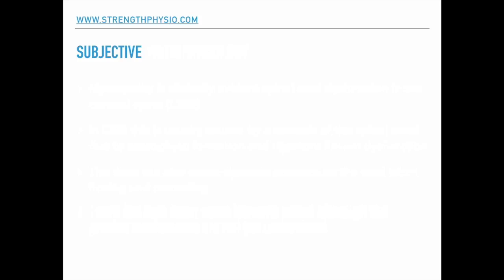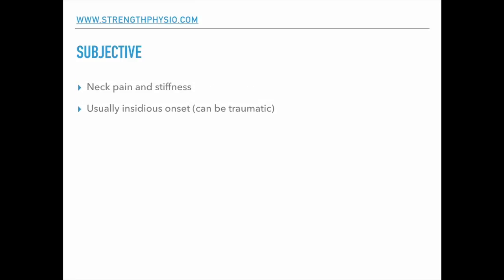The main thing I wanted to go through today is how we'd look for this and the patterns that you might see with these patients, so that you can flag this up - particularly if you've got someone that's not improving with treatment. Subjectively, they're going to have neck pain and stiffness as a big part. It's usually an insidious onset, as a lot of it is stenosis due to degenerative changes, but often they'll complain of lots of neck pain previously episodic in nature but suddenly it's got worse and they've got some new symptoms - so looking out for new symptoms is a key thing.